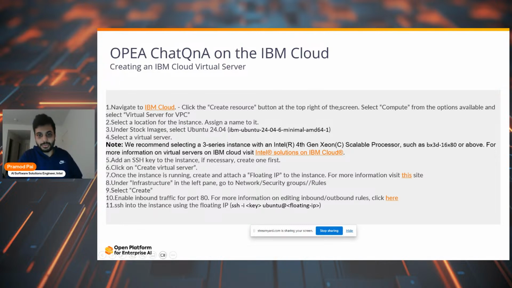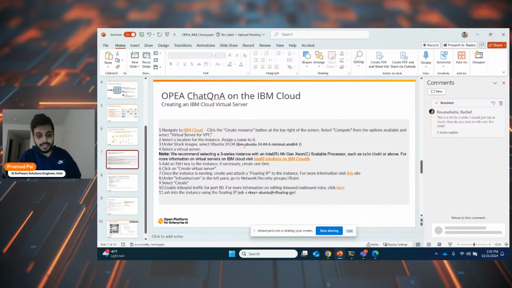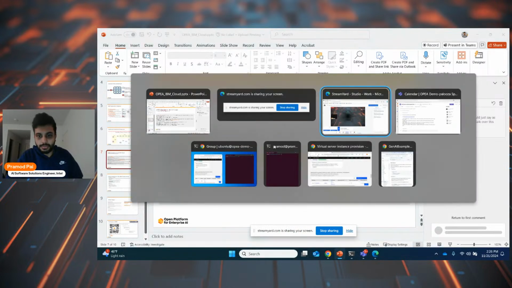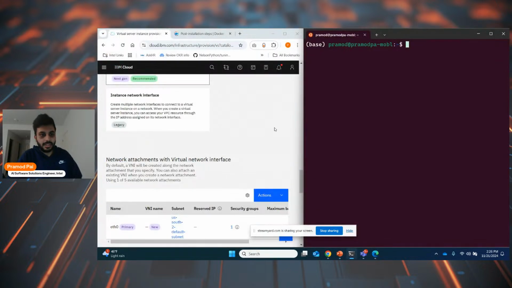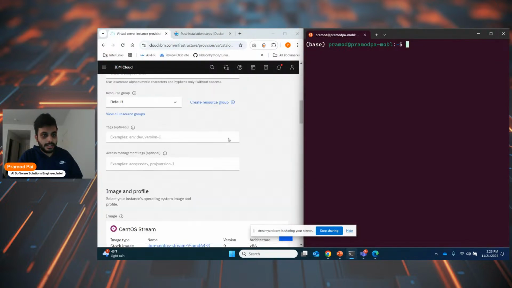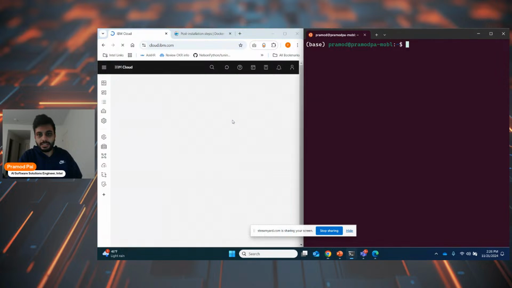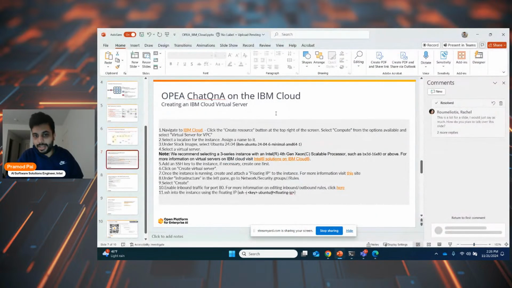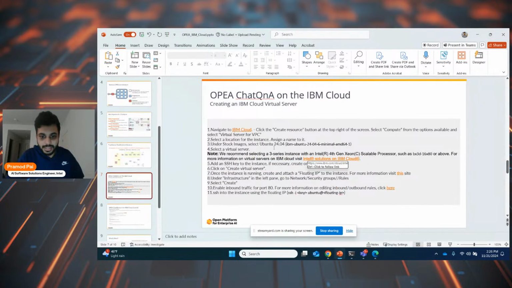So now, if we were to set up such a pipeline using OPEA on the IBM cloud, let's see what are the steps that you can follow. I'm going to get out of the presentation mode here so that I can switch to the browser screen. And let's see how we can set up an instance and also set up this pipeline that I spoke about. You can see here there are about 10 or 11 steps. You first start off by going into the IBM cloud. If you don't have an account, definitely make one.